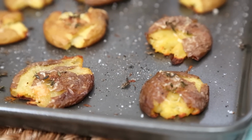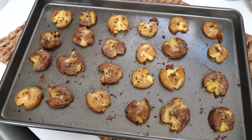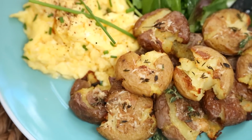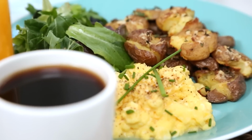I should warn you, these little bundles of crispy potato goodness are totally irresistible. So you're going to want to make sure to make enough for all of your guests to enjoy seconds. They make the perfect side dish for breakfast, lunch, or dinner, and they also make a really yummy snack.